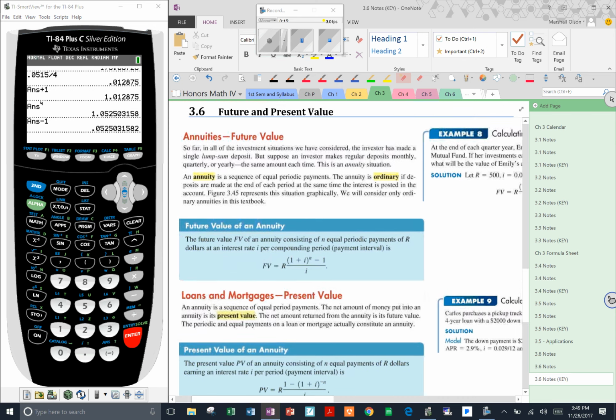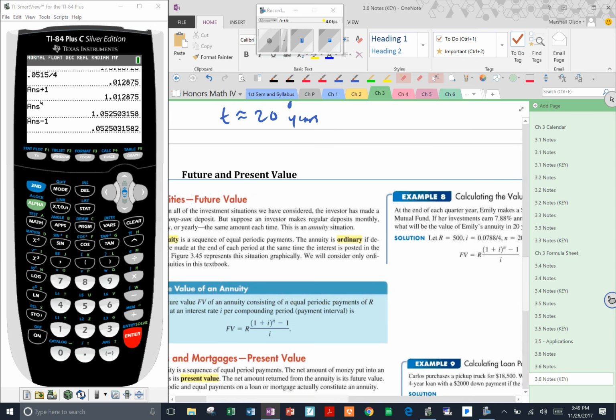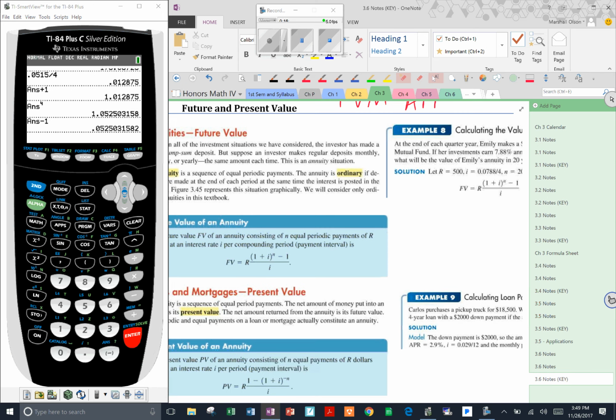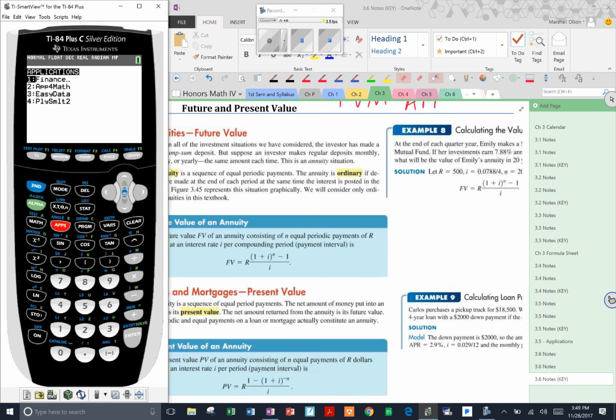All right, the last thing we're going to take a look at here in 3.6 are what are called future value and present value. We're going to be using our calculators for a lot of this. We're going to look at the formulas that they give us, but then end up using our calculators for a lot of it. We're going to use what's called the TVM app on your calculator, which is under the finance. So go to applications, go to finance, and it's the TVM solver. Is actually what we're going to use. Looks like that. Okay, that's the thing that we want there.